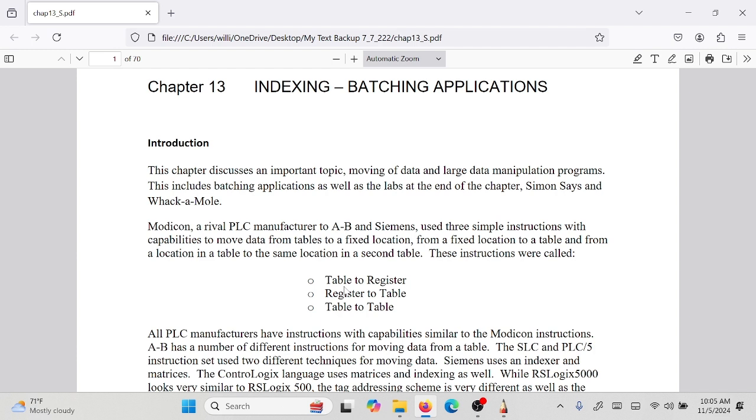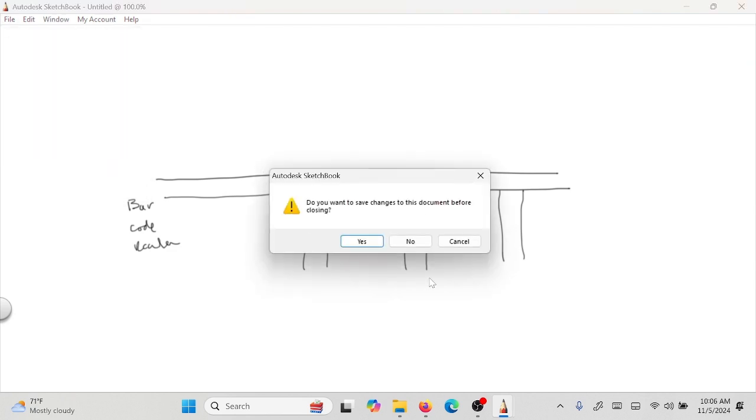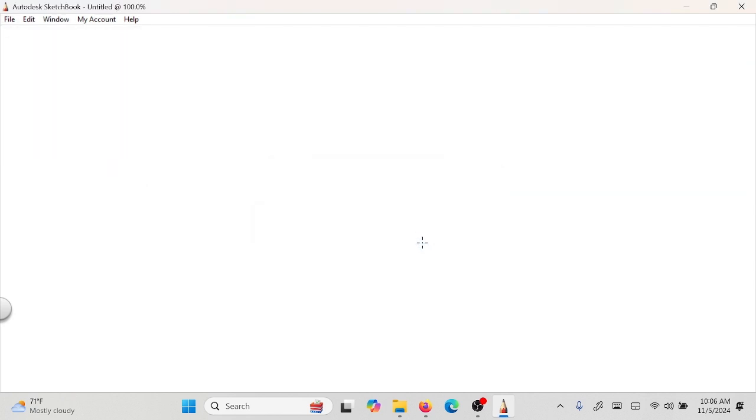Now, how did they do this? Well, you had this big, long table of words, and you just, at some point in time, in some place, you just said, out of this 2,000 words that I have allocated, I'm just going to pick out 200 words, and I've got a table that's 2,000 words long.